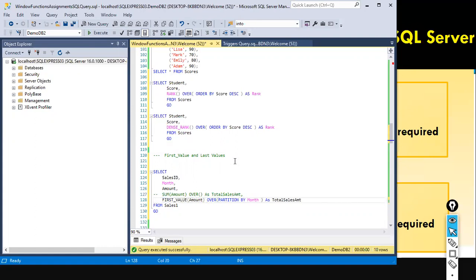Partition by is not required. Order by month, and here as first amount.